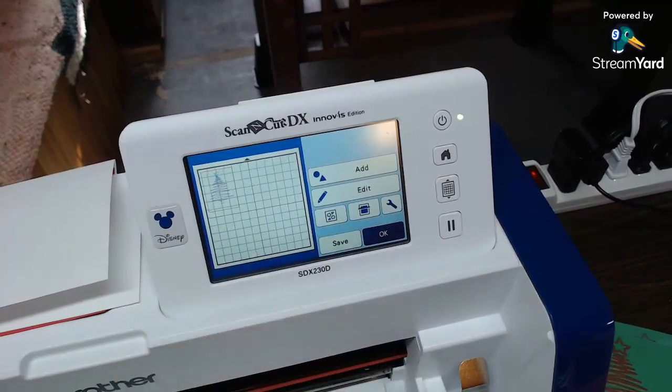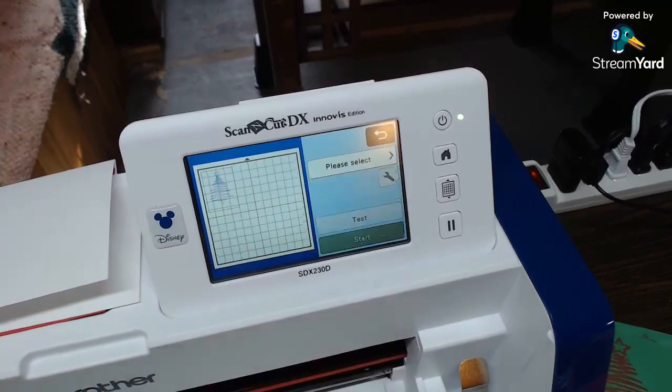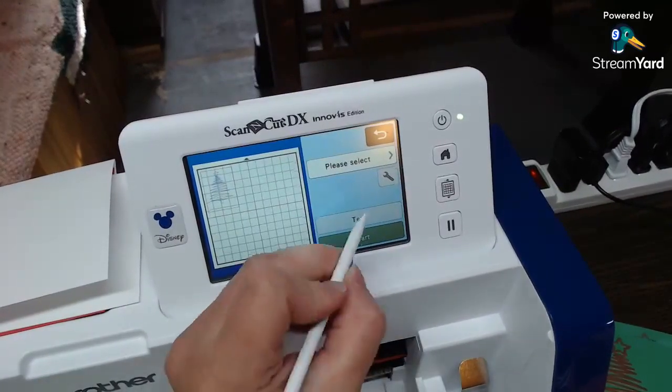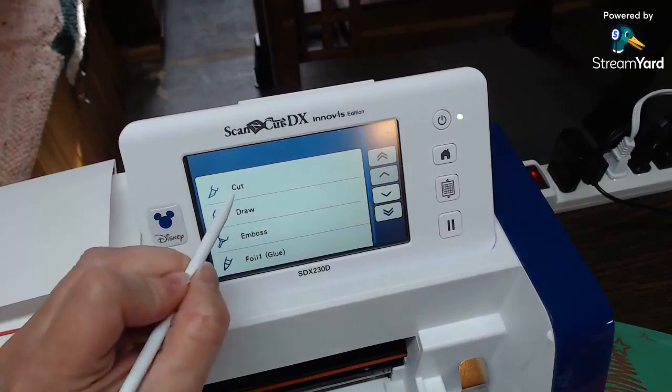And I think I'm pretty happy with this. I think that'll be okay. And I'm going to click okay. So we don't have a lot of stuff we need to do. And then the next part we're going to do some stuff with the machine. So let's go ahead and get this done. So I'm going to cut first. I want to cut first.